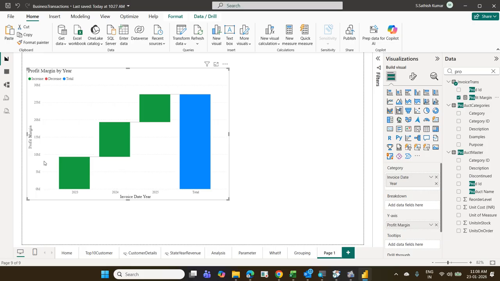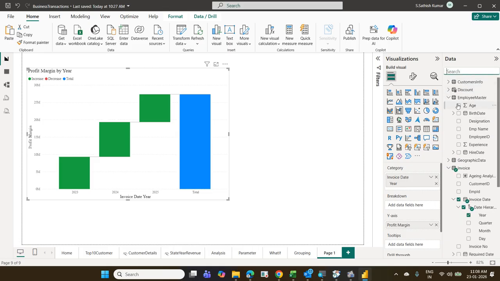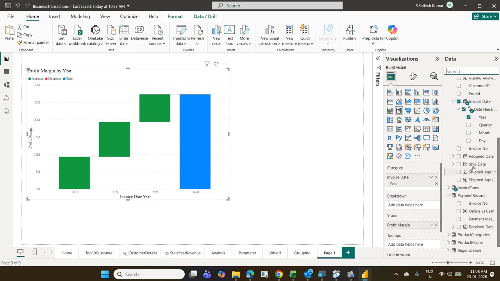Or you can take a region, or you can take the category, product name, anything. Compared to 2023, my south region, whether it is increased or decreased, that also you can do. Now let us start with quarter, then we'll see the region and other parts later. I'll bring the invoice date quarter into the breakdown area. Now there is no chart for 2023 because there is no comparison before 2023. Now it will compare 24 with 23.